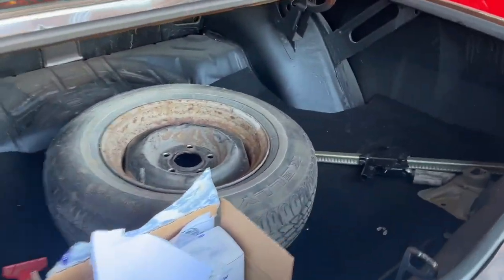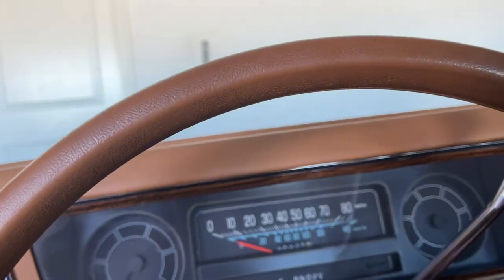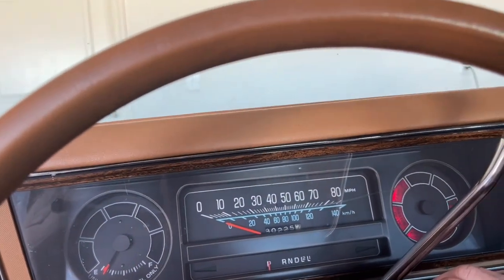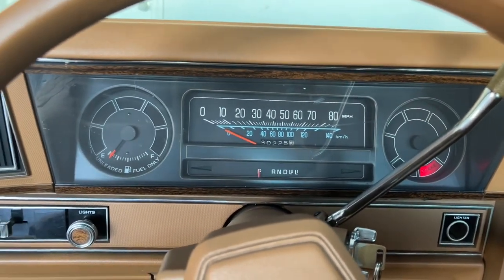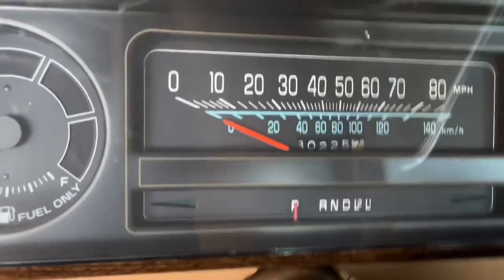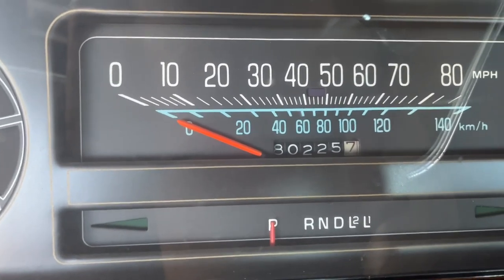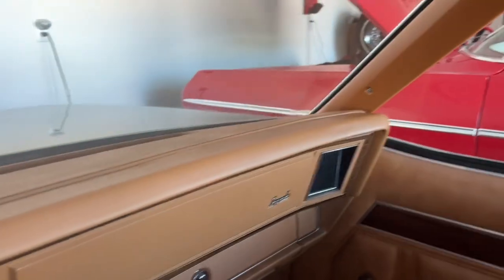I'm going to cut this video short, start it up, pull it outside and get a better look at it in a second video. I did start it up already a little bit ago because on the first cold start, it's been sitting for quite a while, so it really gives you a hard time. But once you start it and let it get up to temperature, it starts up pretty good. It's got 80,000 miles, which they say is true. This armrest is in better shape — not perfect, but it's a '79.